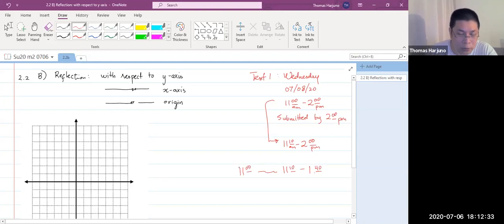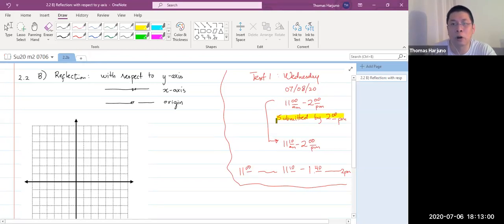Now then, I posted at 11 o'clock because I assume you need extra time to write down some problems, or you need to print it out. And then the other 20 minutes up to 2 p.m. is for you to take the picture and convert that to PDF and then post it on Canvas. That's why I give you such time. But keep in mind that you need to hit the submit button by 2 o'clock. And you need to stop working at 1:45 the latest. Now that's for your test 1 this Wednesday.